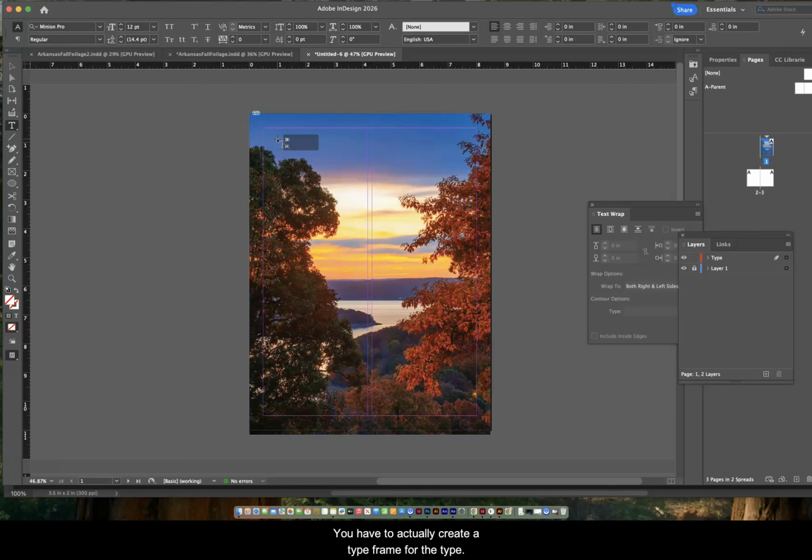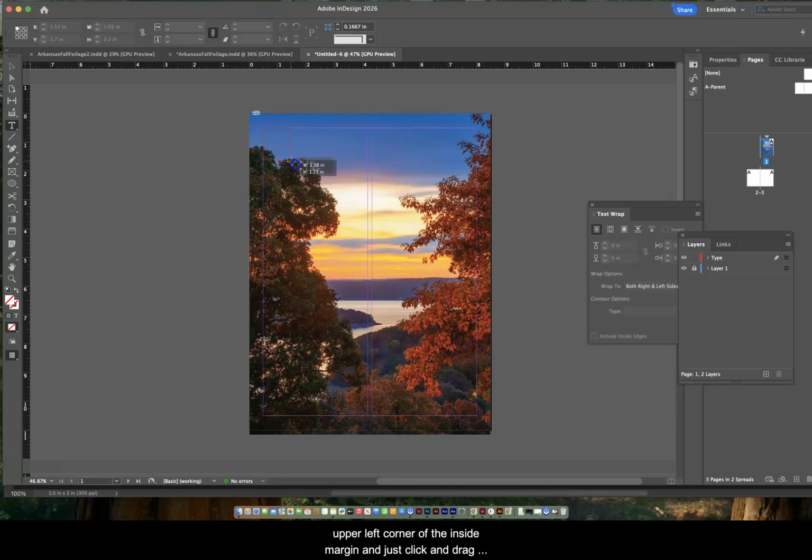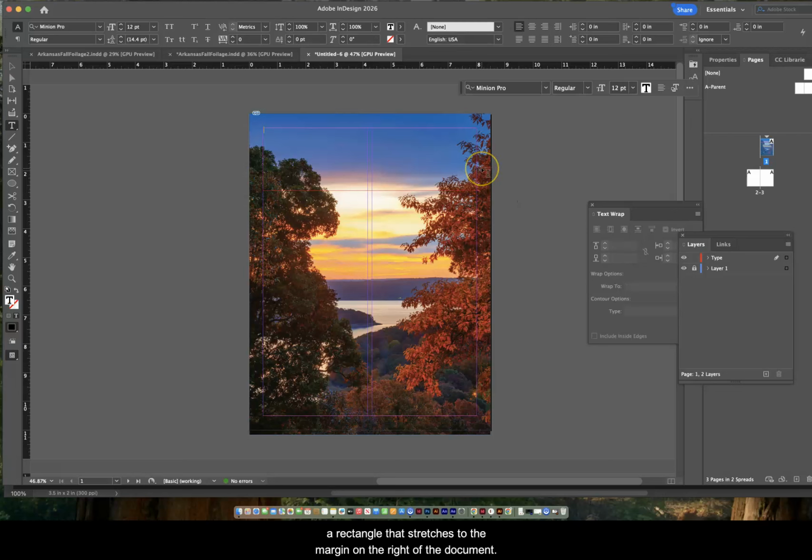You have to actually create a type frame for the type. So with the type tool, I'm going to line it up in the upper left corner of the inside margin and just click and drag a rectangle that stretches to the margin on the right of the document.